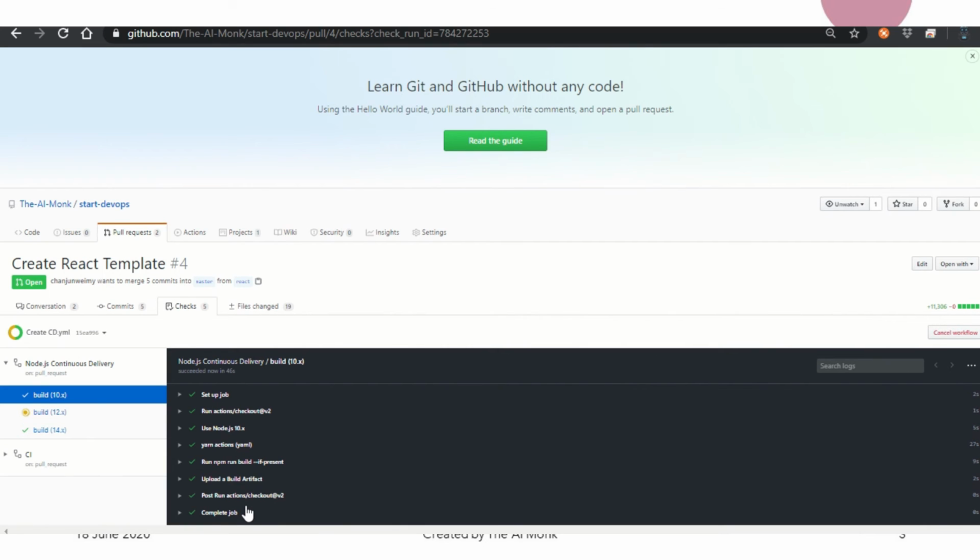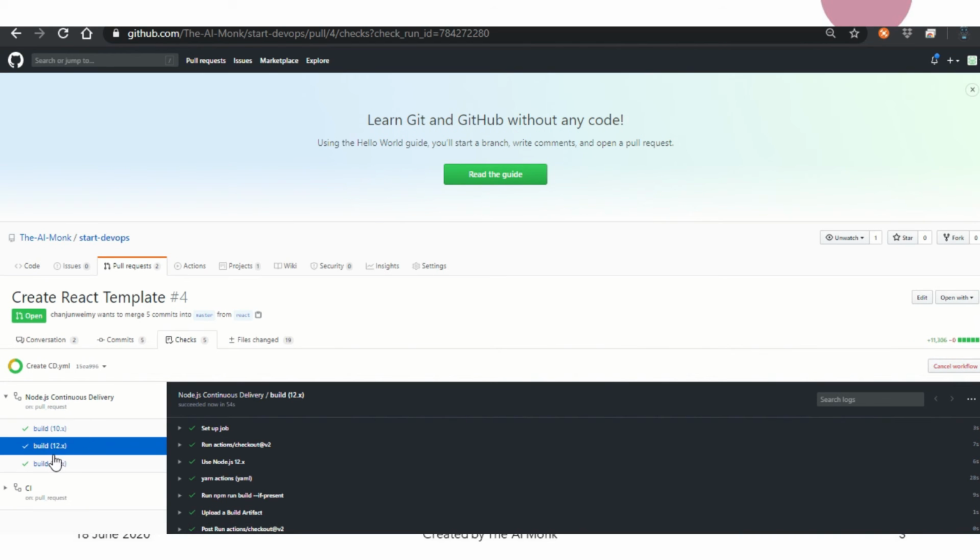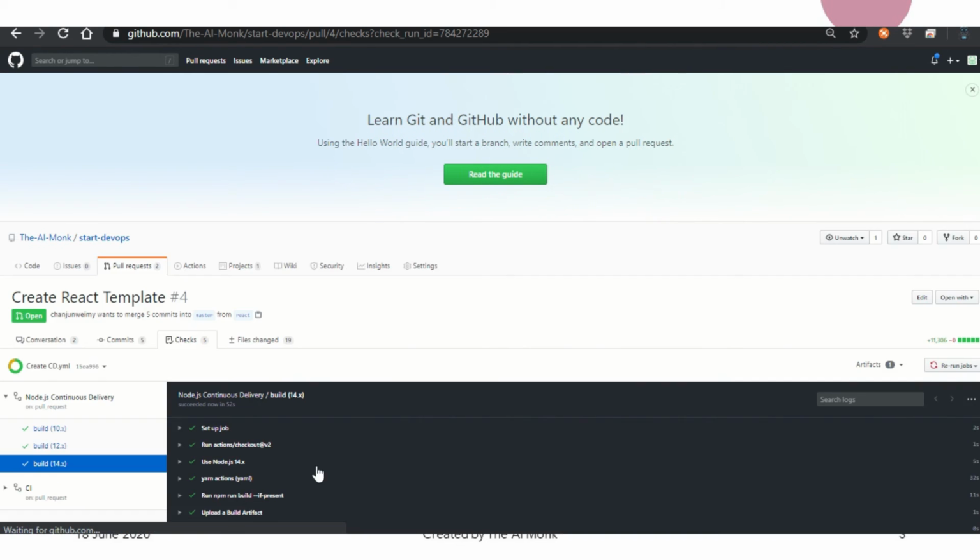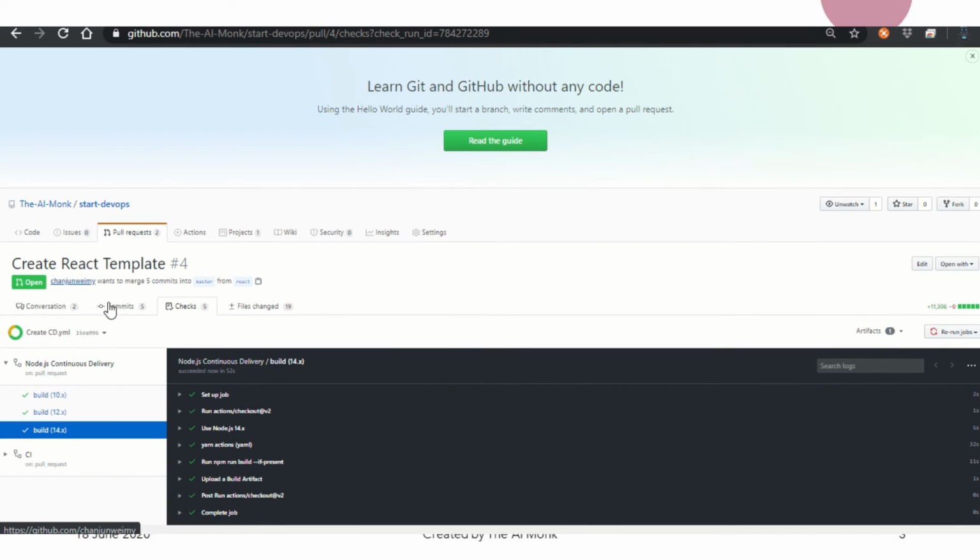So we can wait a while. 10.x, 12.x and 14.x have built successfully. So let's go to the actions.